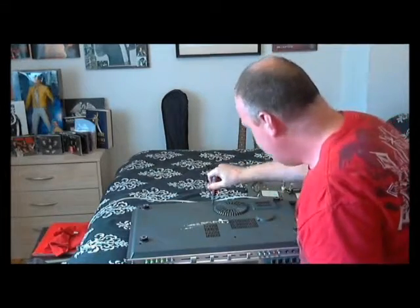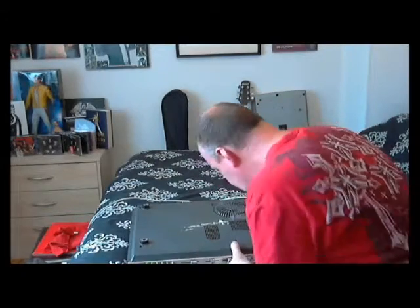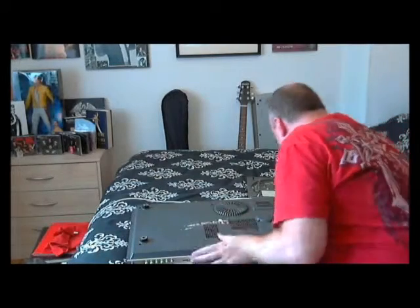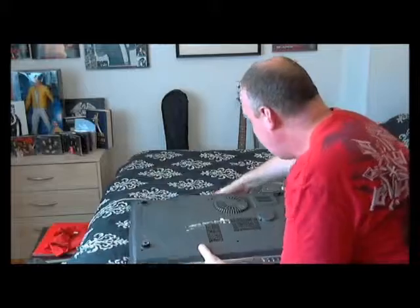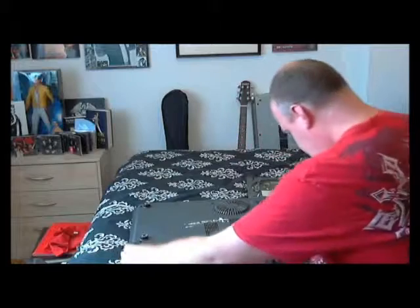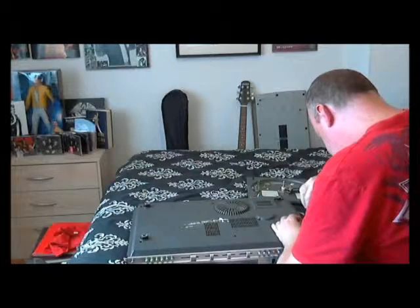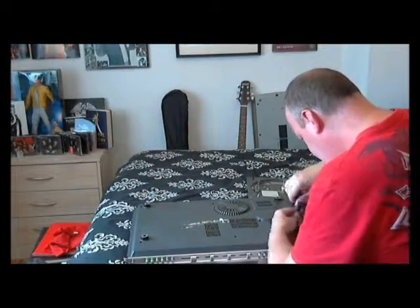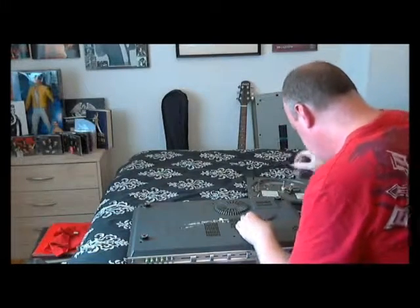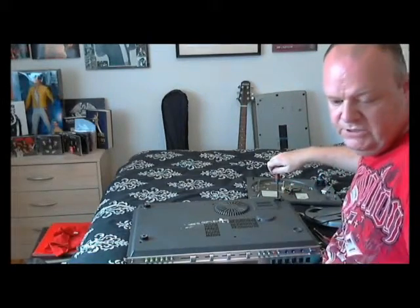Now we've got this one here, which doesn't have a screw in it, I don't think. And this one doesn't have a screw either. So I think we just have to take out this screw here. Nope. I wonder if you can get all the screws out of here. Yep, I think they are. This one will stay in there for now anyway. I think the rubber feet have to come off because it looks like it's part of the unit. So there's the original stoppers there.